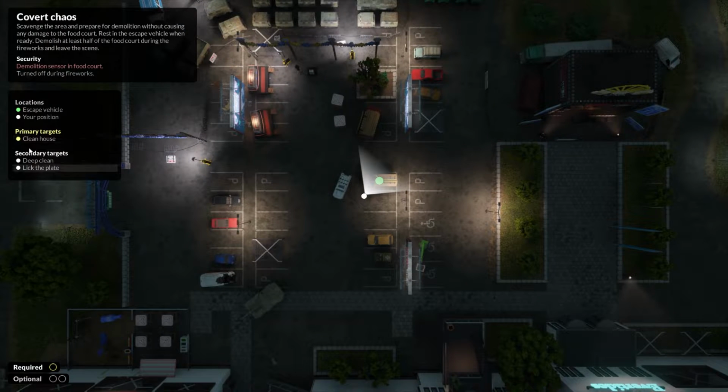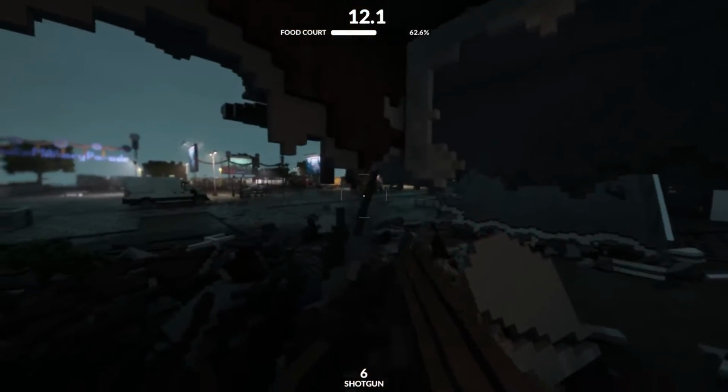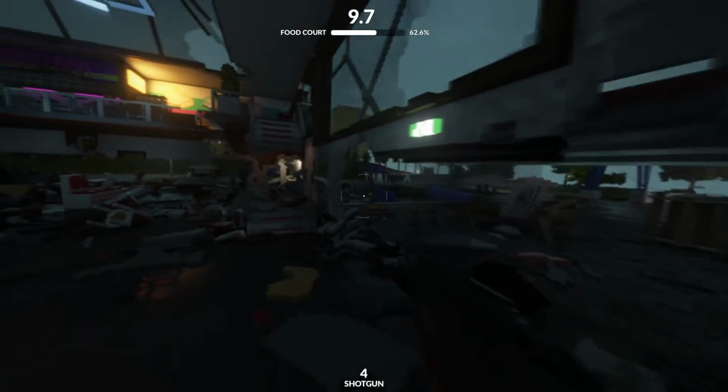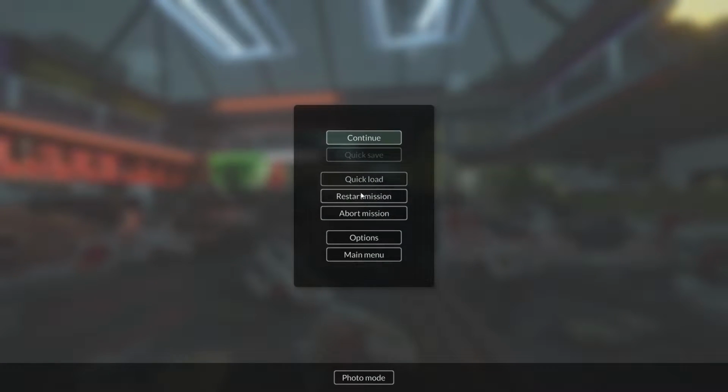Whoops. Okay. I got up to like 60% there. Okay. My health was a lot lower than I thought. I want to see, because it said only halfway, but does that actually give me all three of these things? Because if I need to like almost 100% this, I need a lot more firepower. Huh. Yeah. Okay. Abort mission.